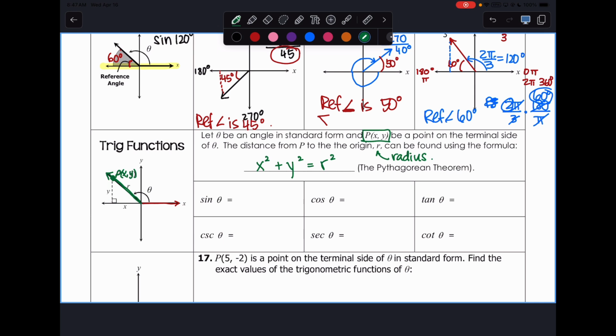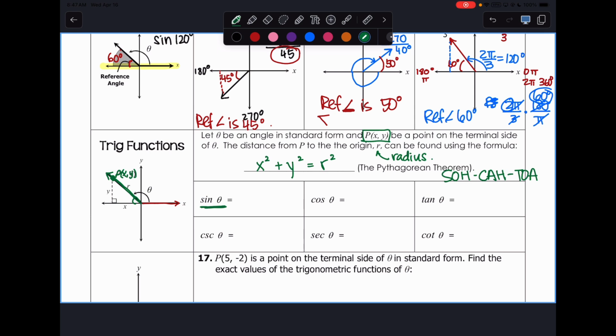Okay? So if I were to say sine of theta, I'm going to just tell you, this is not going to make much sense, but it will make more sense when you use the unit circle. So just stay with me on this so you can go back and refer to it in your notes when you need to. So sine is SOH-CAH-TOA, I put that on there. Do you see it? SOH-CAH-TOA, trig ratios right on the board, anchor chart. Yes? Okay, so which side is the opposite side to this reference angle, theta?